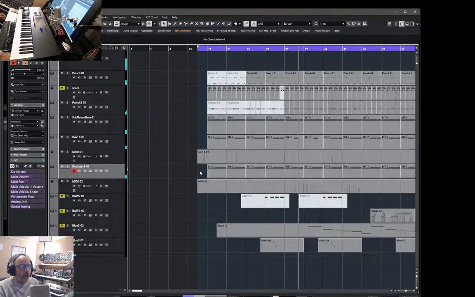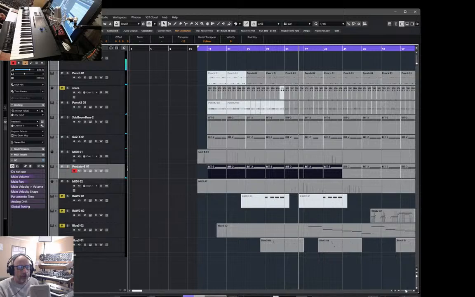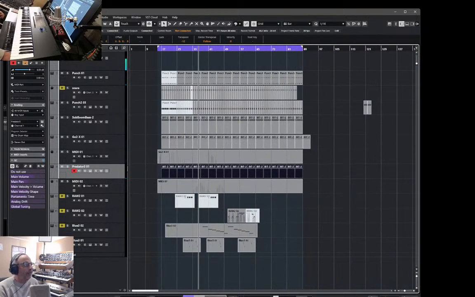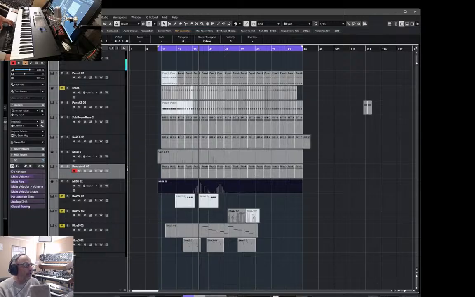And of course I should do this better, because essentially I should name it correctly. So this is Predator 3, and this one is the mod wheel Predator 3. So then you also can find things back.